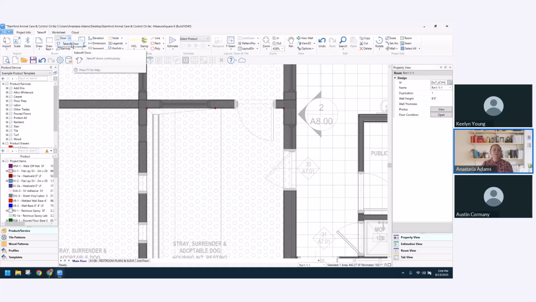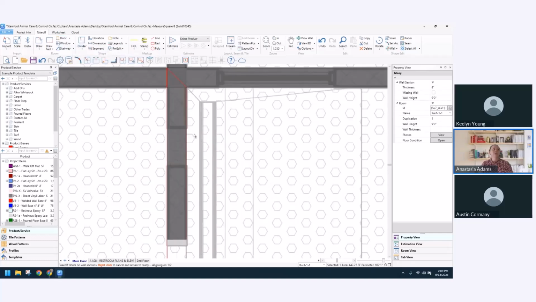Take off door means you're going to select one side of the opening, stretch to the opposite side of the door opening, and then a simple left click is going to place that door. So I'm going to go ahead and demonstrate that for this guillotine door here for our kennels. So I'm going to click, stretch down to the opposite side. And then once I achieve that opposite side, left click, now I have a door.